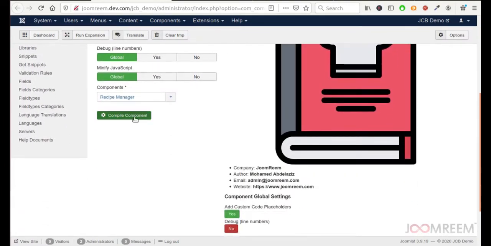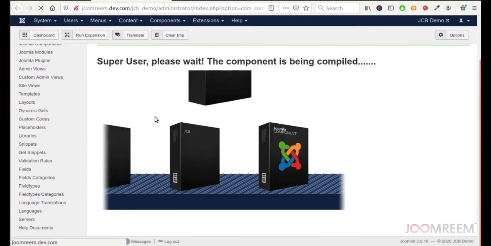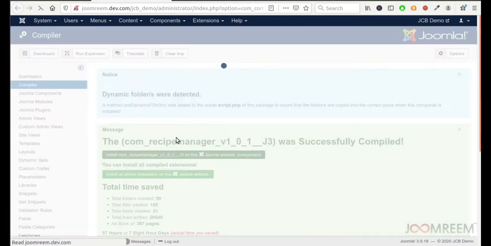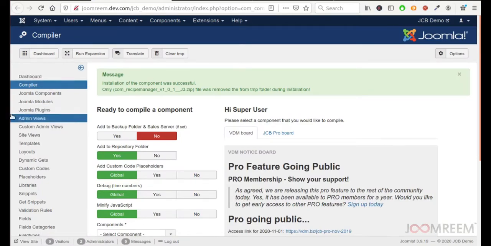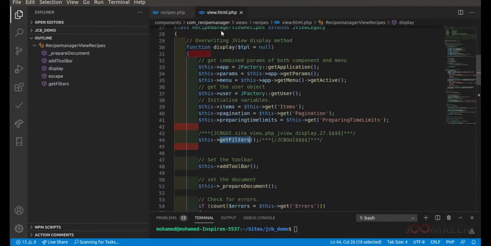Okay, I will use the debugger to show you how the preparing time limits will be retrieved. Let's set the breakpoint.